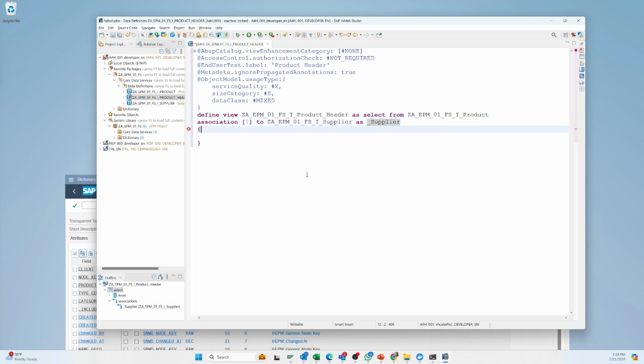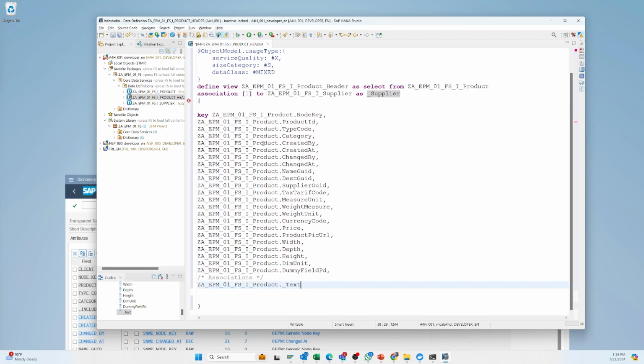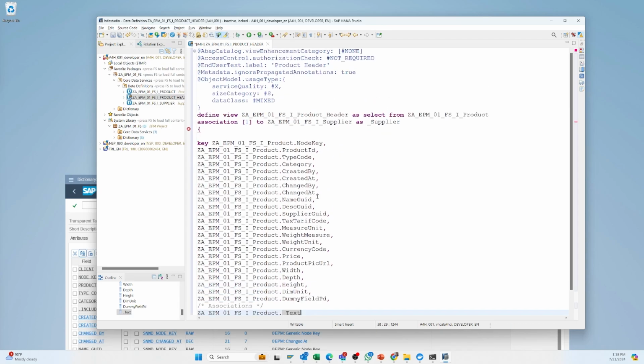and as I use here, so now actually before starting the projection I have to use all the information here, and you can see that the key is the product key here.